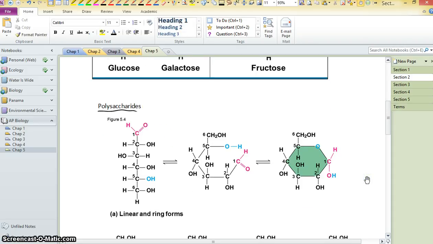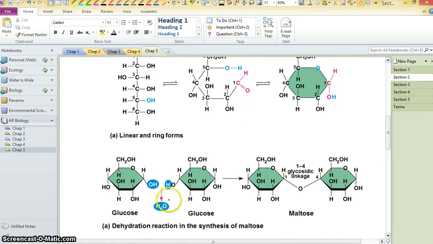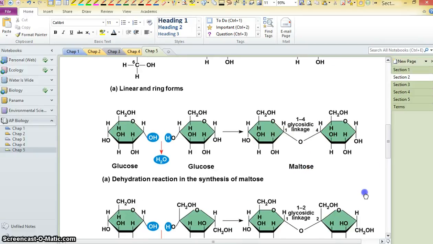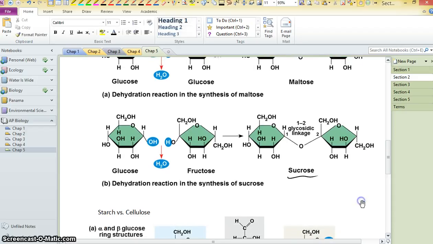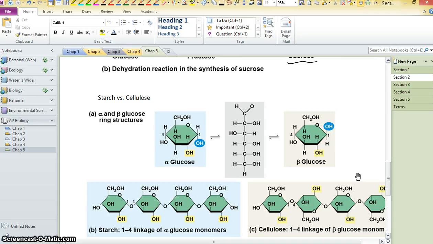So here we're going to do our dehydration reaction. We're going to remove the water. We're going to bond these two glucose together, forming technically here what's called a disaccharide or maltose sugar. And here we take a glucose and a fructose and put them together, and we get a disaccharide known as sucrose, which is basic table sugar. But when we put many more of them together, we get a true polysaccharide or sugar polymer.